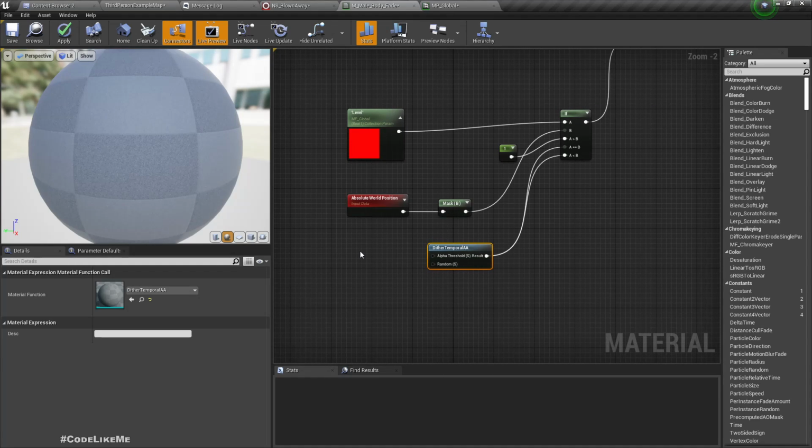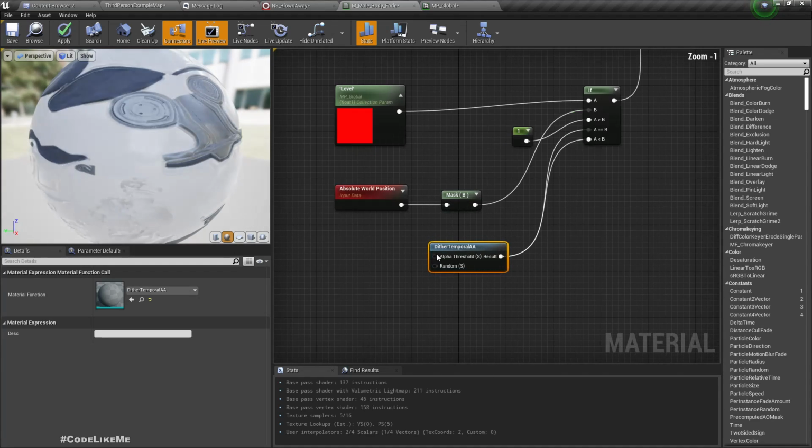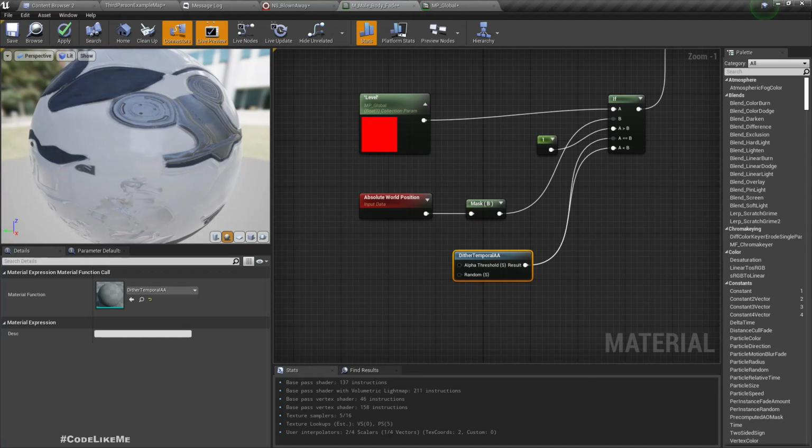And here, as the level goes down, the opacity should, instead of going directly from 0 to 1, it should fade.